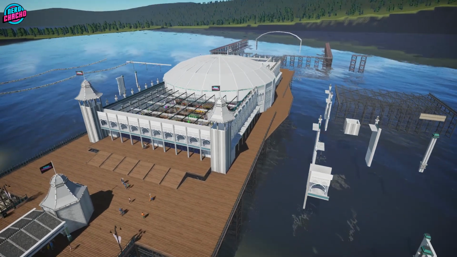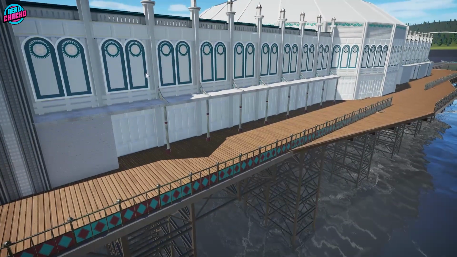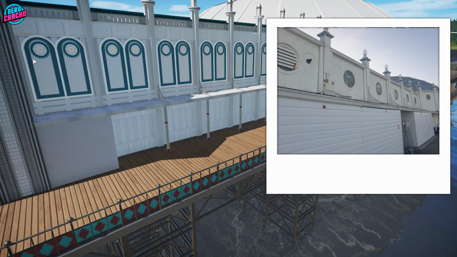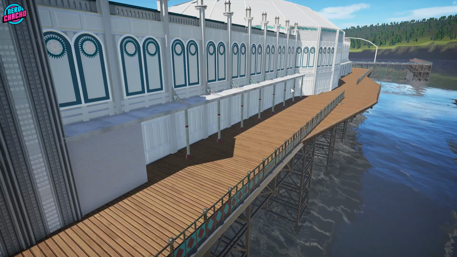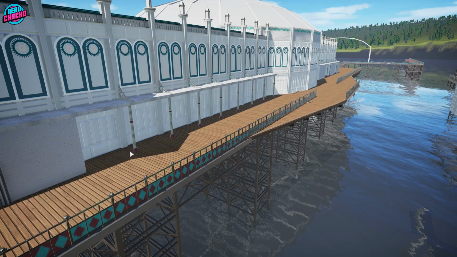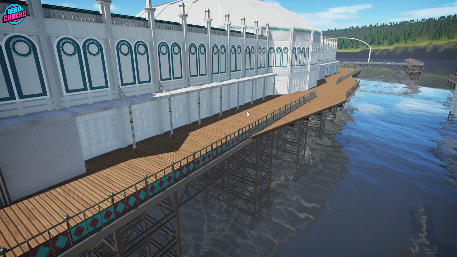This is happening. So I'm going to show you the paneling on the side first, because this is what I was going for. This was the exact feeling. Now remember that Brighton has got windows along here, and I'm just using decorations and stuff, but this is the exact feel and exactly what I wanted from it. And again, it's taken from Brighton, so it feels exactly as it should. But there's going to be benches and stuff that are going to sit along here to allow you to look out to sea.